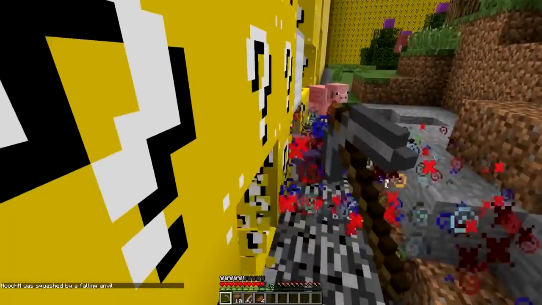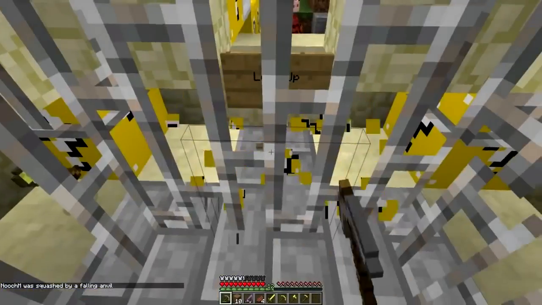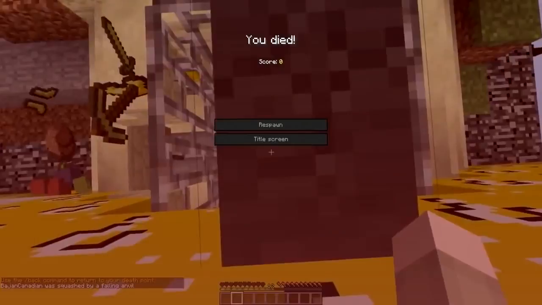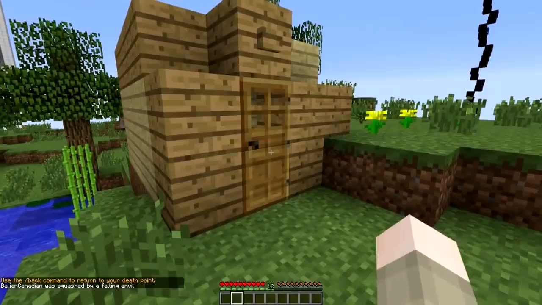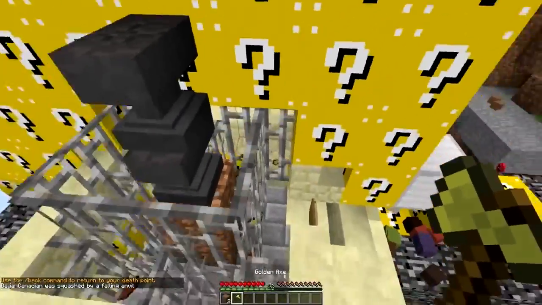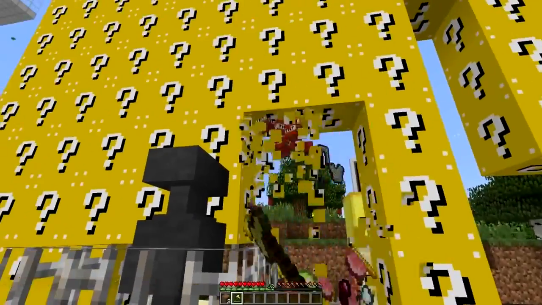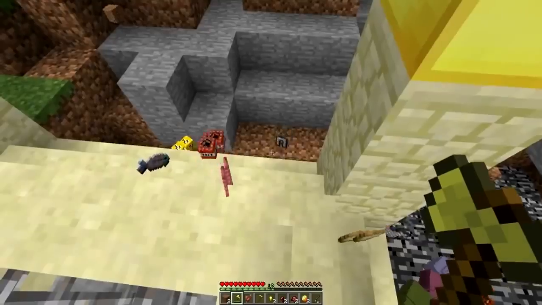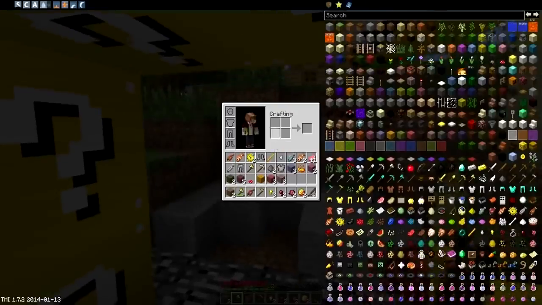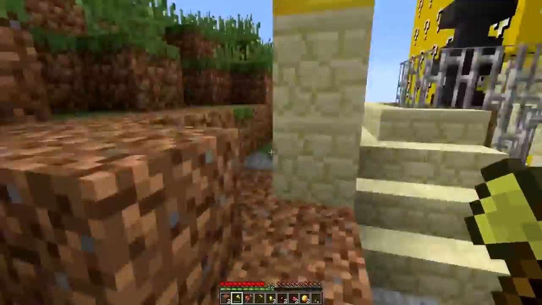So, I opened some lucky blocks, and oh my god, giant. I had two lucky blocks that I got from a chest. I placed them next to each other, opened both of them, and both of them said, well, there's your problem. So, I therefore concurred, I have a problem. Oh my god, two giants, why me? Oh, that's a nice giant right there. Double the giants, double the fun.